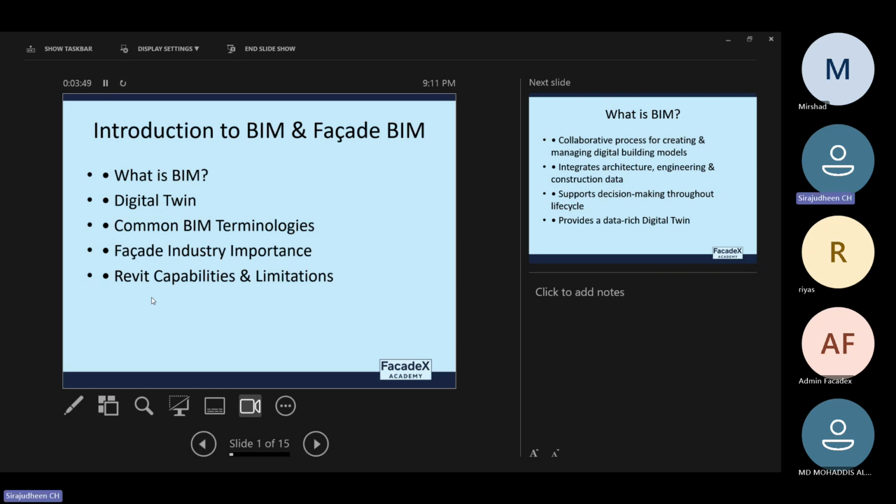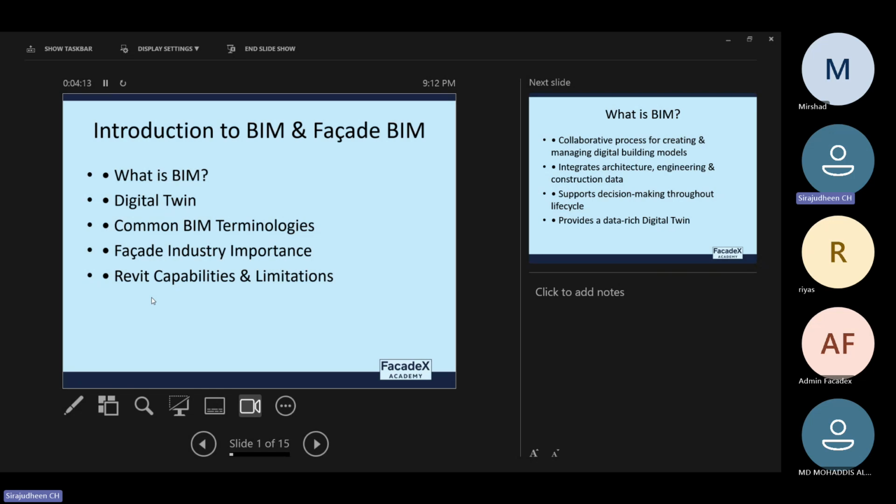For example, if there is an equipment, maybe a door unit, it will have specific information: the manufacturer, some fire rating and other technical values, and a specific warranty period.